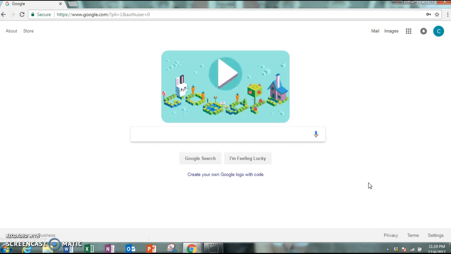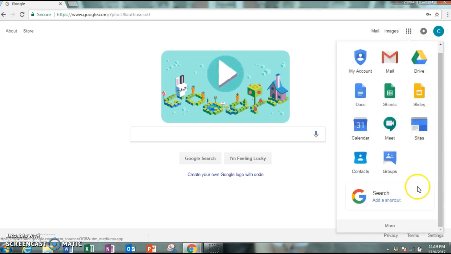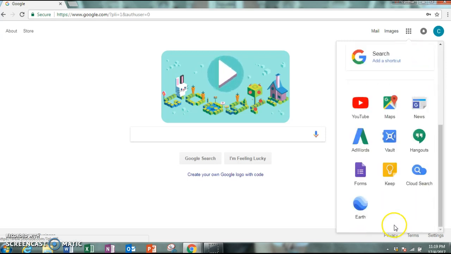Once you log in, you're going to go to the icon where you see all these squares. It's the Google Apps icon. You're going to click on it and scroll down to More and click where it says Forms.